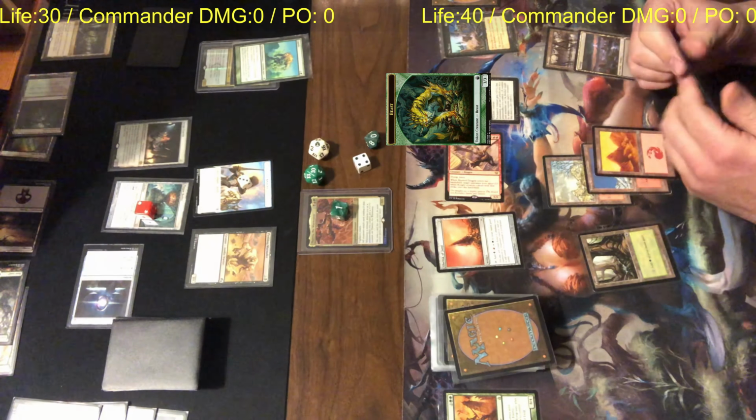Oh, and a Cranial Plating. What a monster. And passing to me. He's got nothing to equip it to, which is good for me. And Thantis the Warweaver. There he is, my boss man. 5/5, Vigilance, Reach. Whenever something attacks me, it gets bigger, and it gets... And everything has to attack every turn.